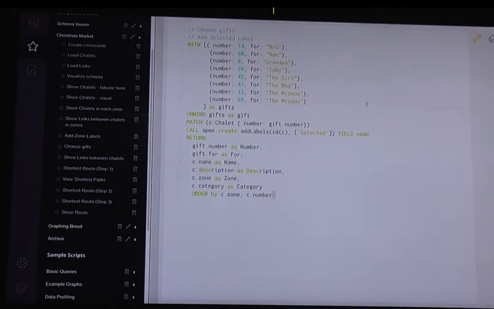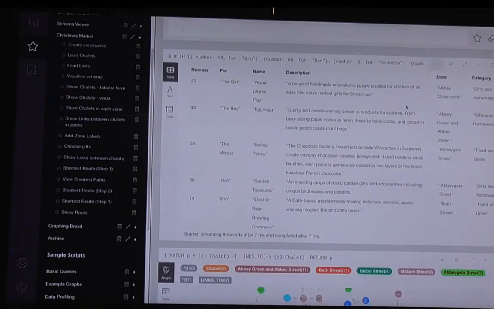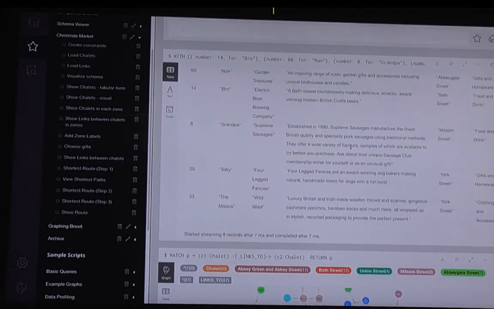I'm then matching up the chalets, and again I'm adding a selected label, and I'll use selected labels later to be able to reference the gifts. So I'll just run this to select the gifts. I've got some sausages for Grandpa, some stuff for the dog, chocolates for the wife, so it's all good.